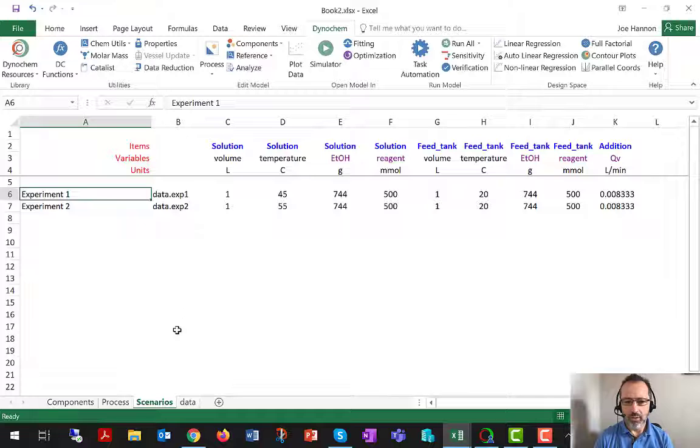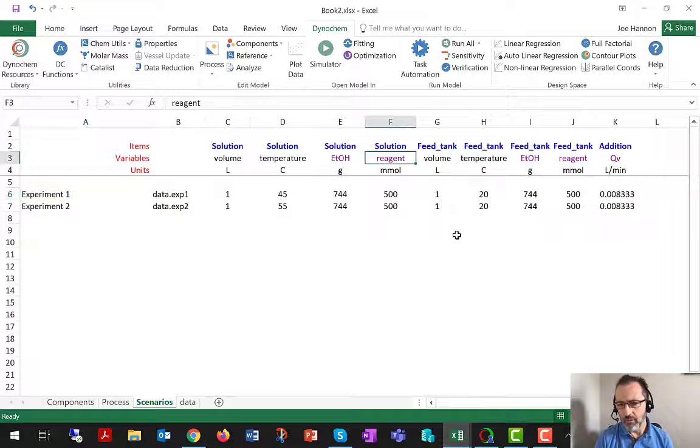Okay, in this session, we're going to do quite a lot with the model. We're going to add some chemistry and have the contents of the feed tank react with the contents of the solution phase. And then in the next video, we'll continue a little bit more with that theme. So we're going to introduce a new component. I'm going to call it substrate.